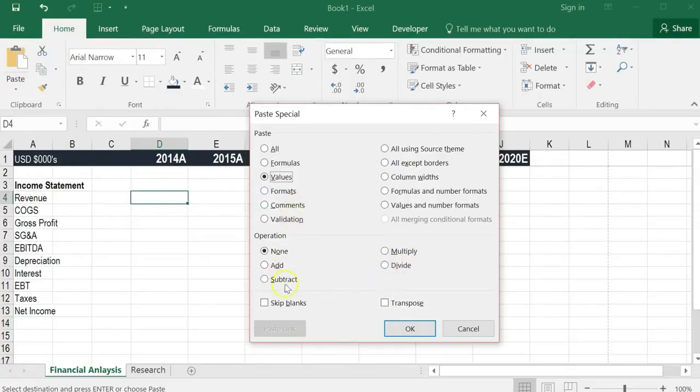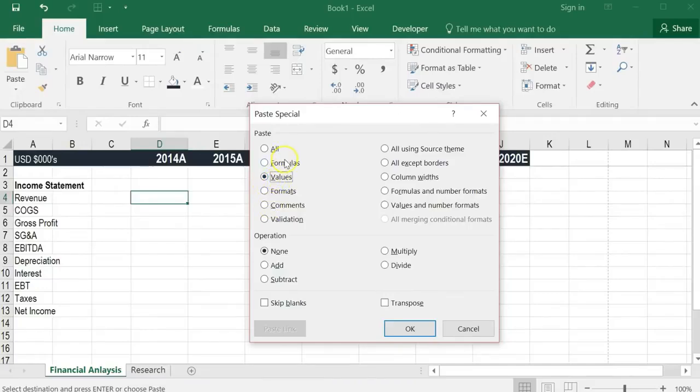You can also multiply or divide by a certain number that you've copied. So for example, you can copy the number 1,000 and then click multiply and multiply everything else by 1,000 or divide by 1,000. You can also transpose, which takes a vertical list of numbers and pastes them horizontally, or takes a horizontal list and pastes it vertically.